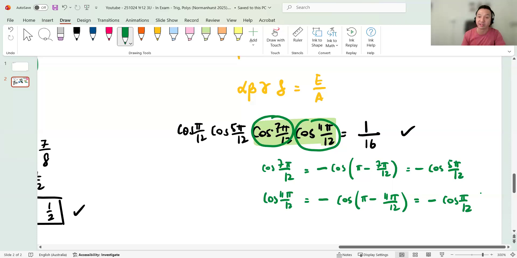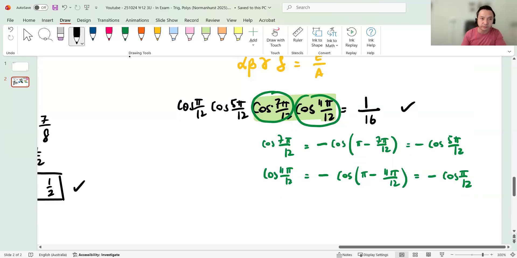And when you sub that in, guys, firstly, the negatives cancel out because it's multiplicative. So these negatives cancel out. And then you get cos pi on 12 times cos pi on 12, cos 5 pi on 12 times that. You got it. So therefore, cos squared pi on 12, cos squared 5 pi on 12 equals to 1 on 16. Wow. So that little element at the end just makes this question a little bit harder. It's already a hard question, because the concept is a four-unit one.